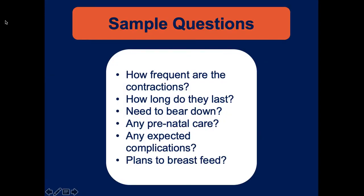The patient is probably calling because they have contractions. You want to know how far apart they are - any contraction less than two minutes apart means they're getting close to delivery. You want to know how long each contraction lasts - longer than about 60 seconds is getting close. Also ask if they feel an uncontrollable urge to bear down or have a bowel movement. Contractions less than two minutes apart, lasting longer than a minute, with urge to bear down means they're probably very close to delivery.